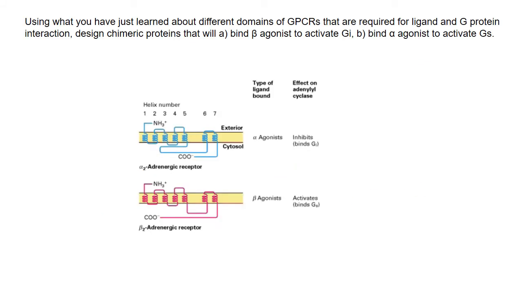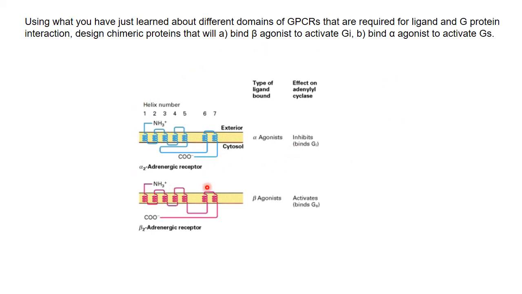So what I would want you to think about at home now are these problems, about what we have just learned about two different domains of G protein coupled receptors. We talked that we have this intracellular loop 3 that's very important for the binding of G proteins, but we also have this region between different transmembrane domains that are required for neurotransmitter binding. So there are two very important domains. I want you to think about these several problems.